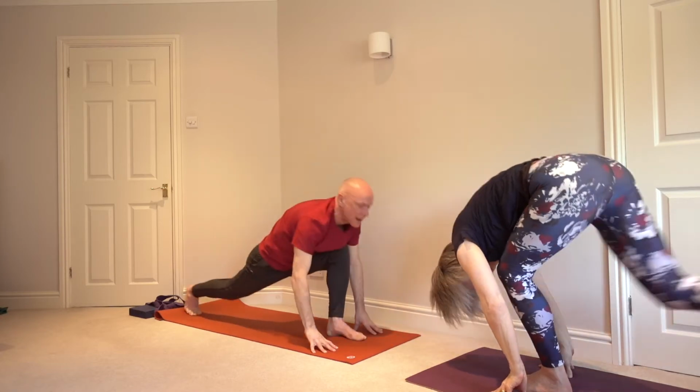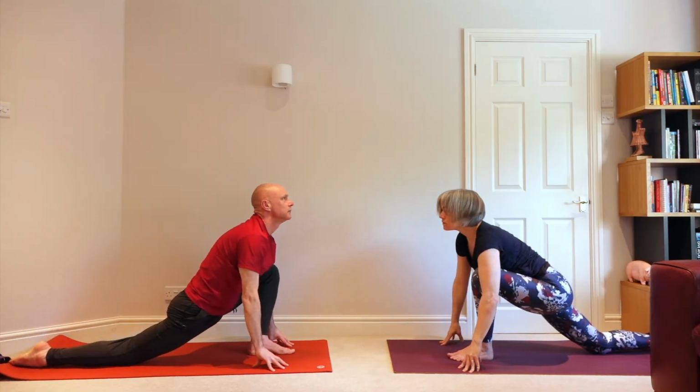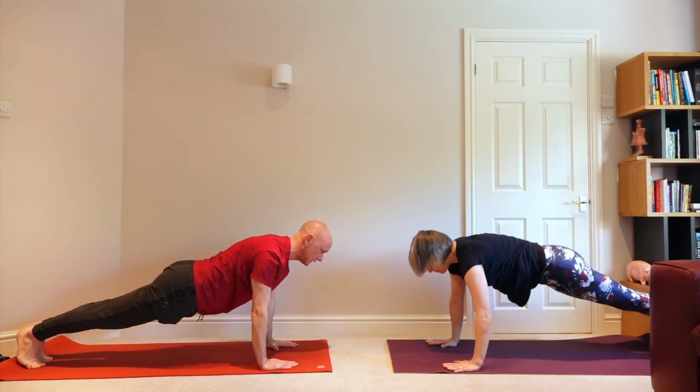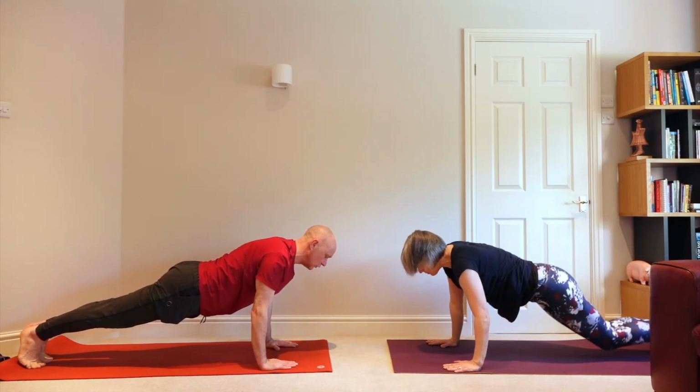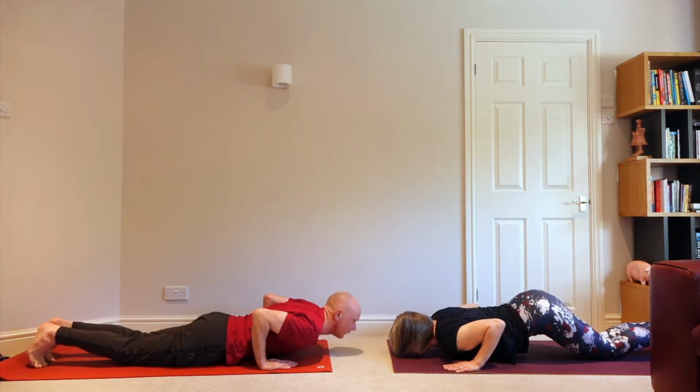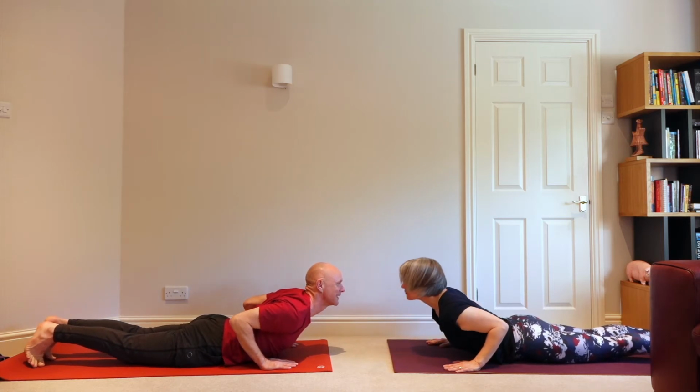Inhale, right leg back, knee down, lift your gaze. Hold your breath, send your left foot back, finding plank, looking between your hands. Exhale as you lower. Elbows back in one straight line or knees then chest. Inhale, face and chest lifts, shoulder blades ease back.